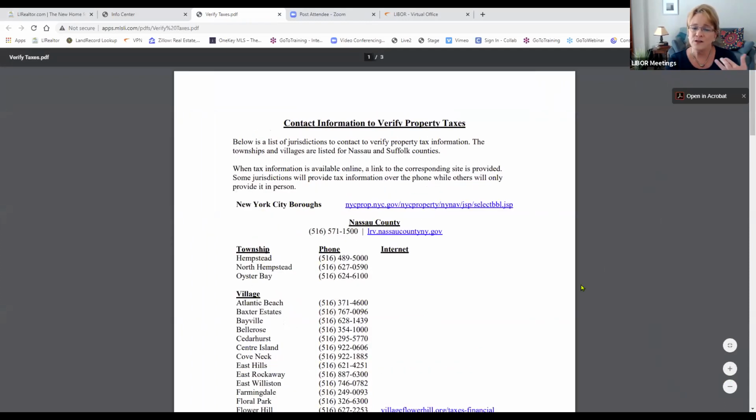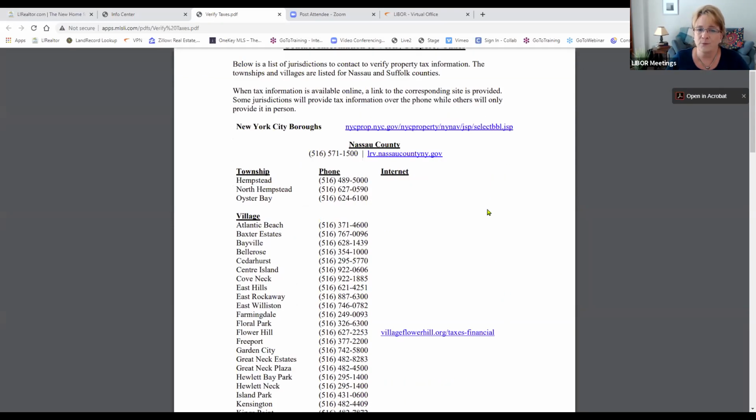So these are the sites and the phone numbers where you can verify taxes. And the websites often will give you the interior square footage of a property. If you bring that interior square footage from the county records over to your listing, I think you would be fairly well protected in the case of a lawsuit. So as long as you document that, print where you got it from, that would probably help.